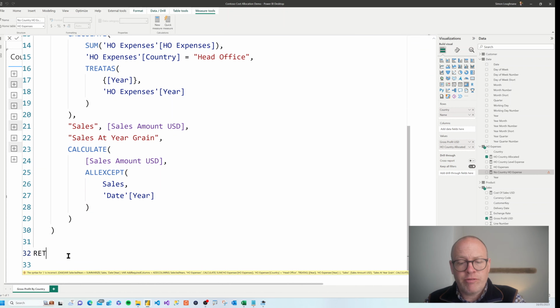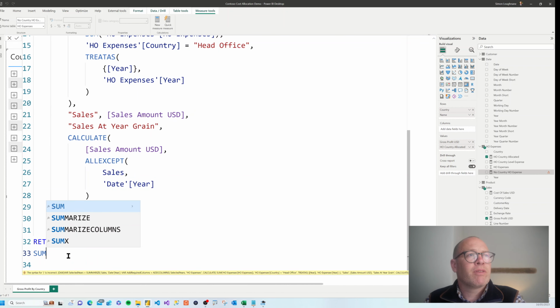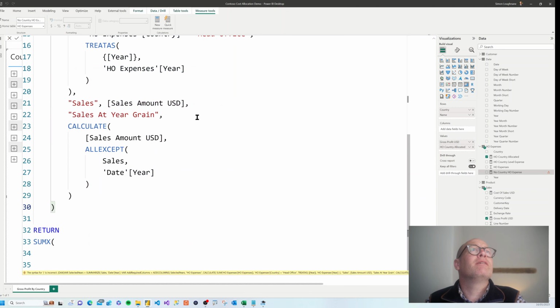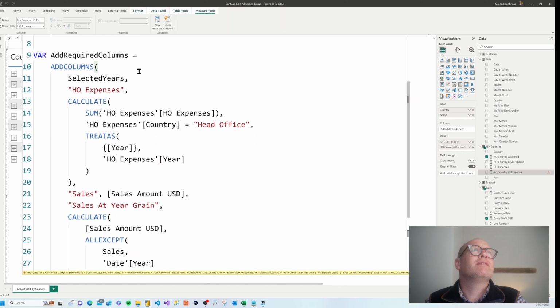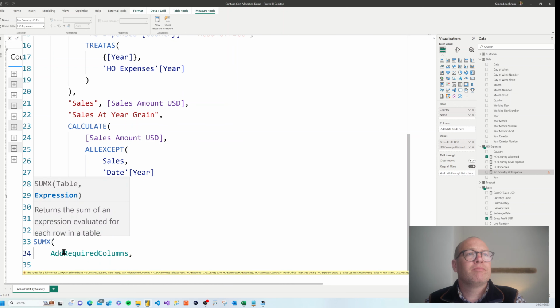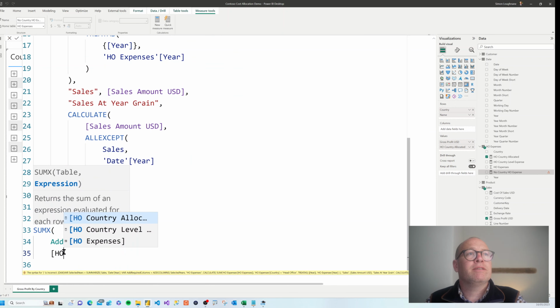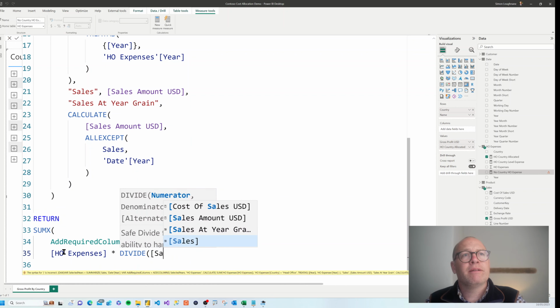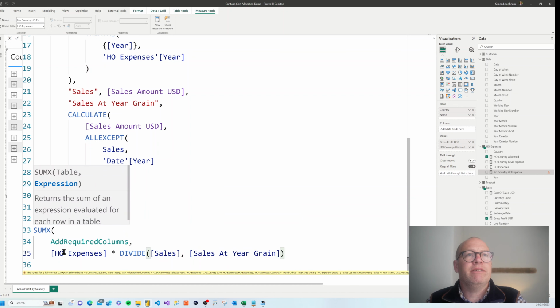So to finish this off, I want to return SUMX over this table, add required columns, and it's the head office expenses times divide sales at year grain.